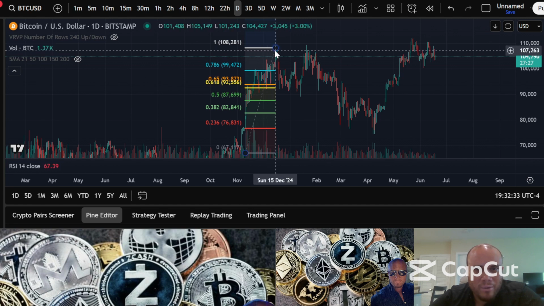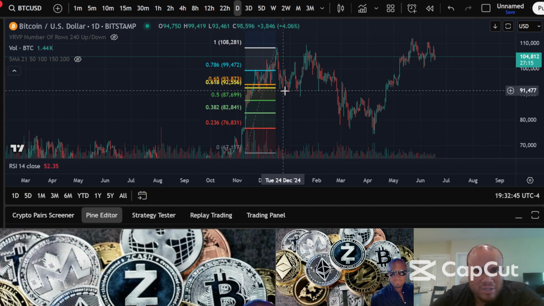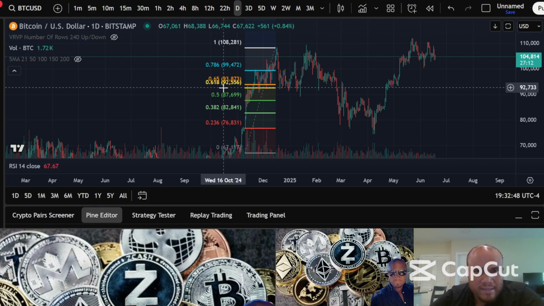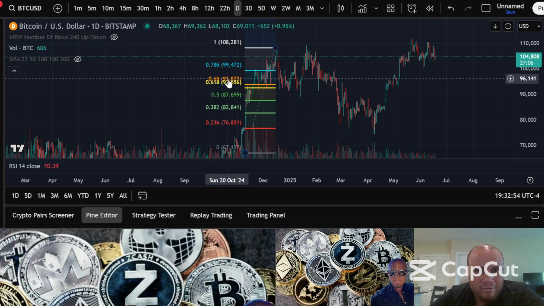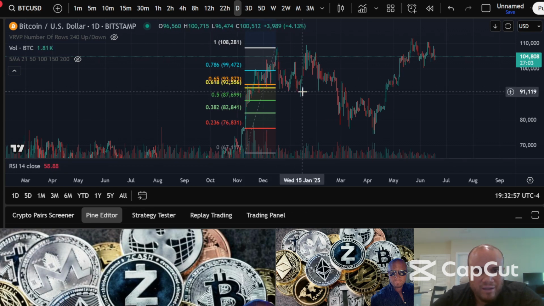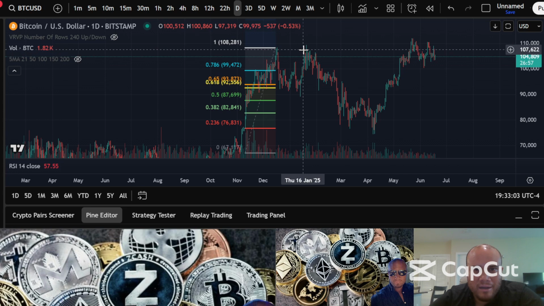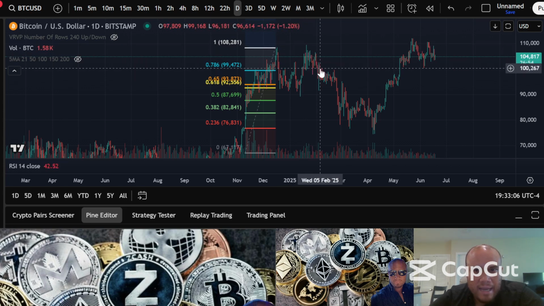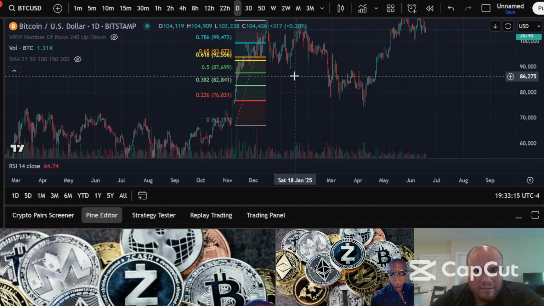You can see that after Bitcoin topped out at $108,000, it came down to that golden pocket level that we were looking for, anywhere between $92,000 and $93,000 Bitcoin. The 0.618 said that $92,500 Bitcoin was the 0.618 level, and $93,873 was the 0.65 level. Okay, and we used that level for support for the most part before we came back up, retested those highs again, and then we came right back to that golden pocket level one more time before we finally lost it and came down to lower levels on the Fibonacci levels.